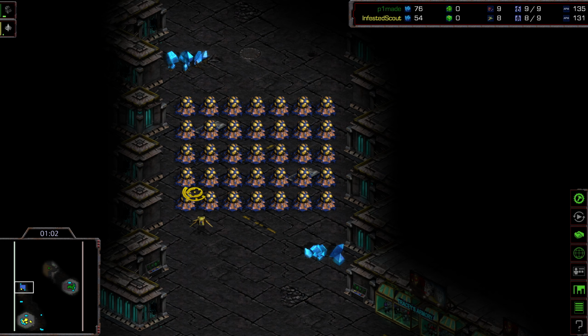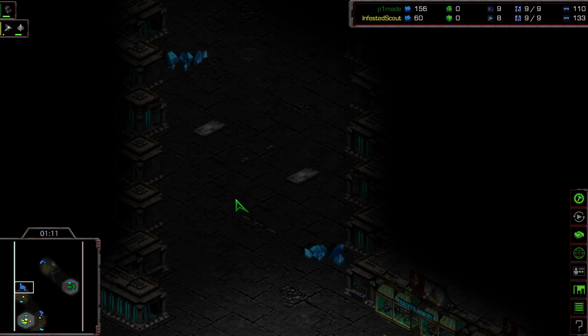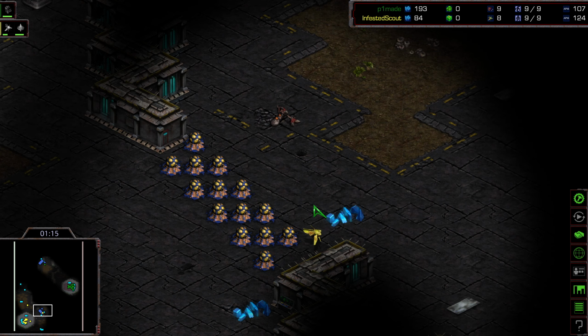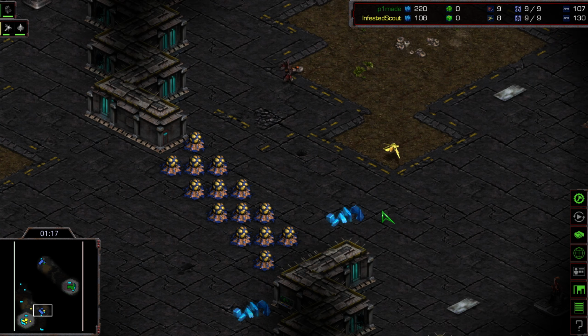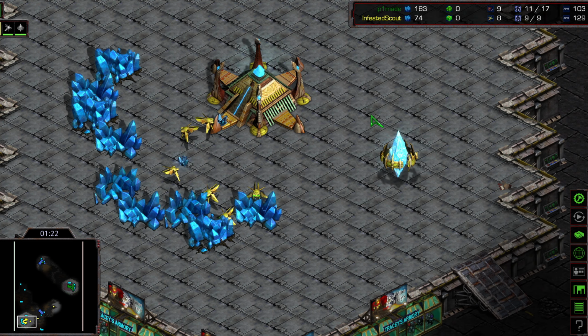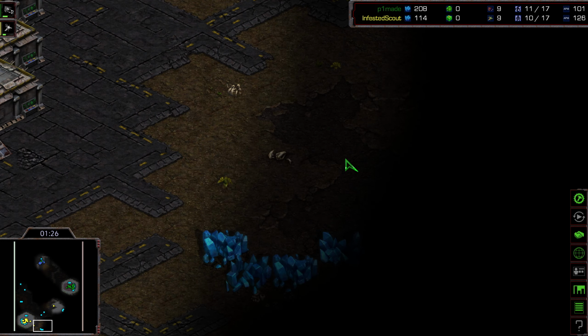Oh, a dead fist. He ran into himself with a bunch of these Zerg eggs. Well, at least he kind of squeezed himself through, so that's neat. He made a pylon. There's an expansion here.